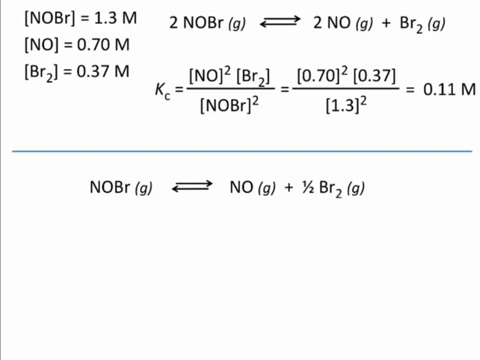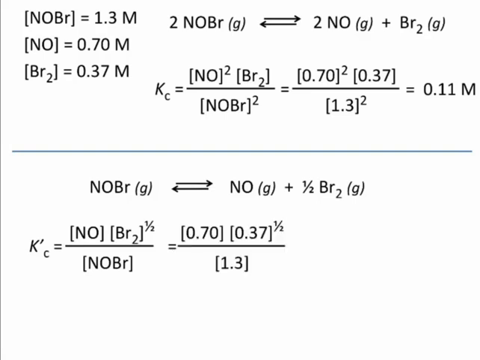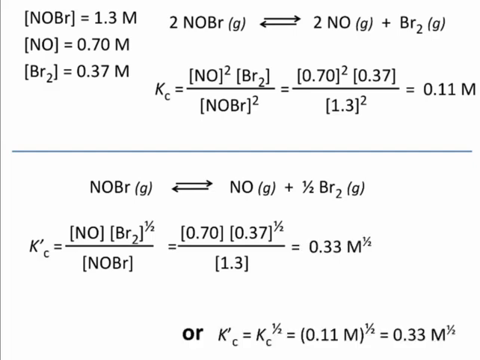All right, so now I'm back to what I'm doing. So let me write the equilibrium constant for this reaction, where everything's been multiplied by 1/2. So you could just write it as is. So here's the form. If you multiplied it by 1/2, put the concentrations in, get a number. Or you could take your original equilibrium constant, put it to a power of 1/2, which is the same thing as taking the square root. And when you take the square root of a number that's less than 1, it actually gets bigger. Kind of weird how that works.